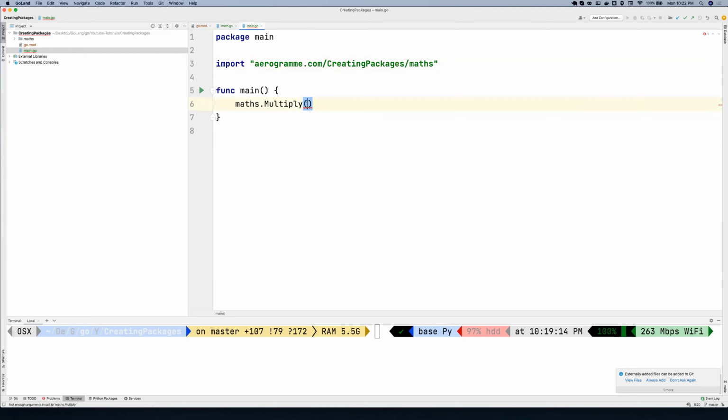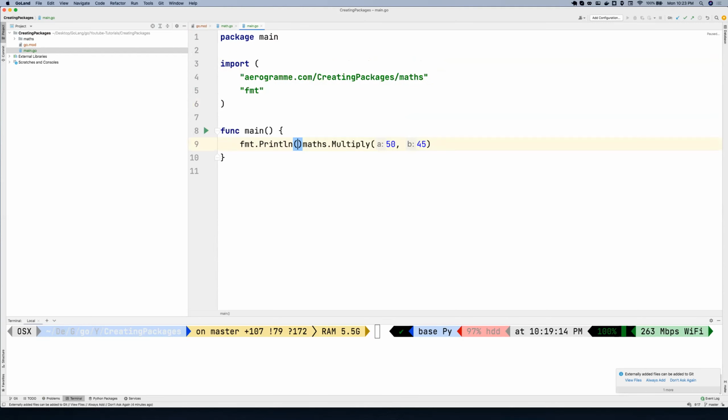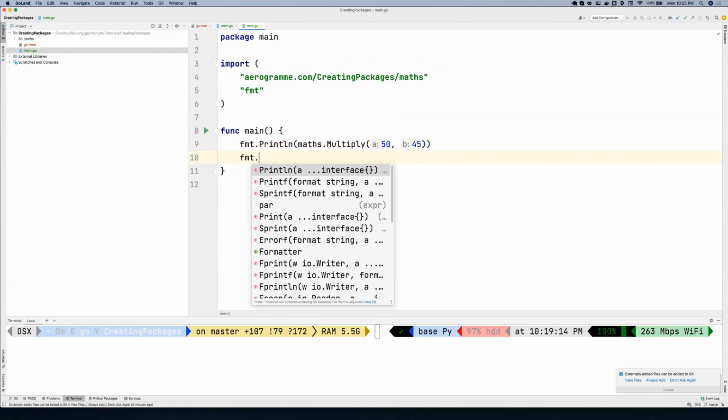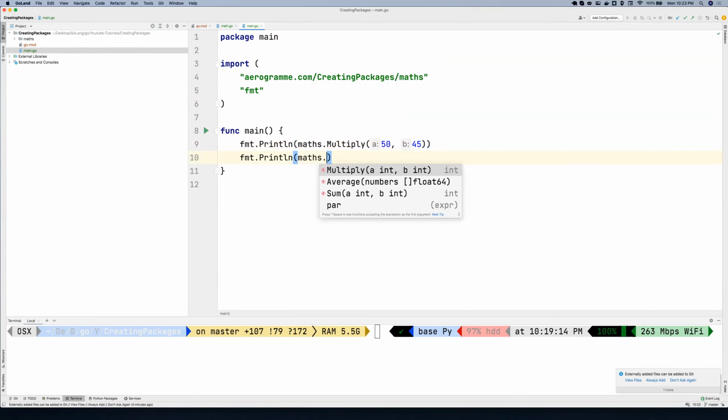So I'm going to pass in the two integers, 50 and maybe 45. So I'm going to do fmt.Print. I'm going to do another fmt, math.average. I'm going to find the average.